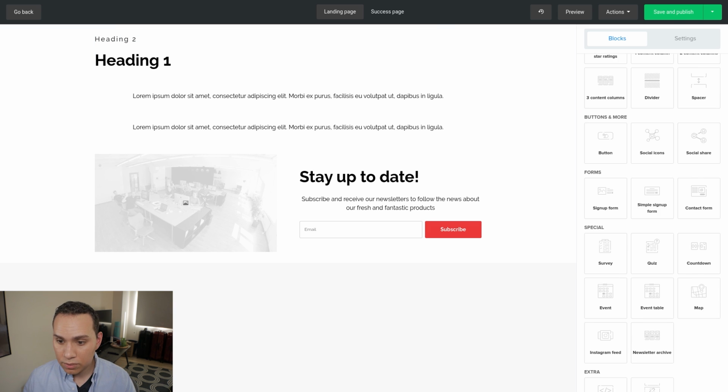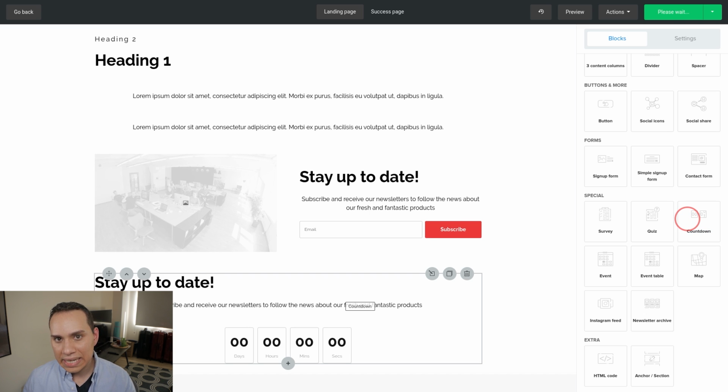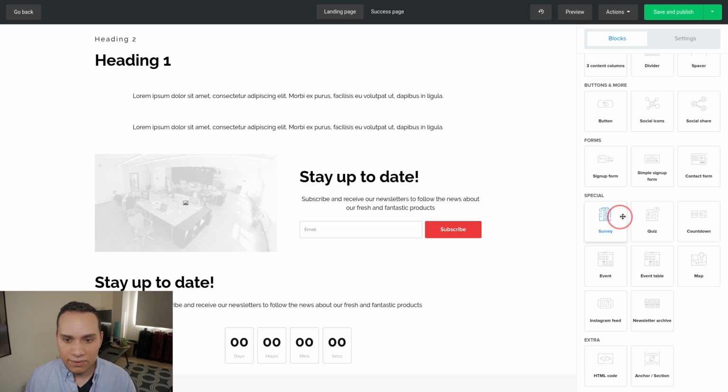So these are all the elements we are going to need. And oh, there's one more. Sorry for the cut, almost forgot that there was a countdown timer. So we can put a countdown timer, although we'll get to that last because it is quite limited in what it can do. But if it's very important to have a countdown timer, we can have one. So let's go ahead and start with our pre-headline.